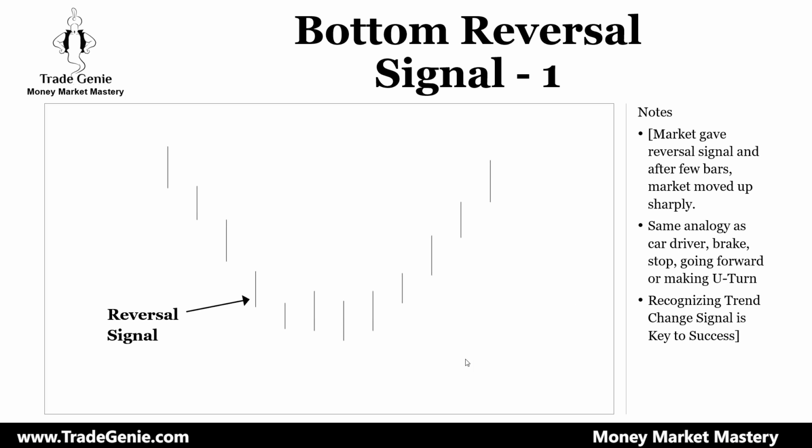You put the stock on the watch list, and you draw the lines. If this is a reversal signal, you draw a line at the low, and you draw a line at the high of this bar. Somewhere you draw a line a little higher than the high of this bar, and one lower than the low of this bar. So now you've created a channel. And then you put this symbol on your watch list.